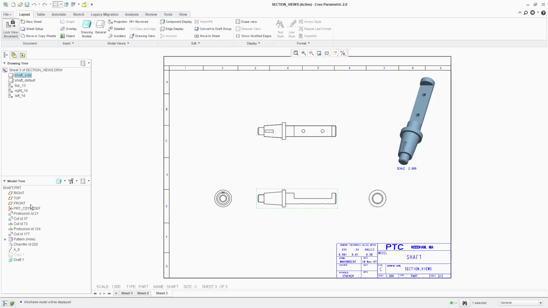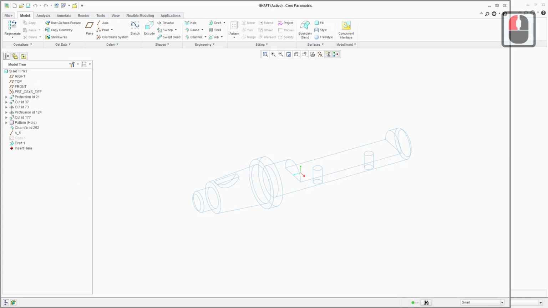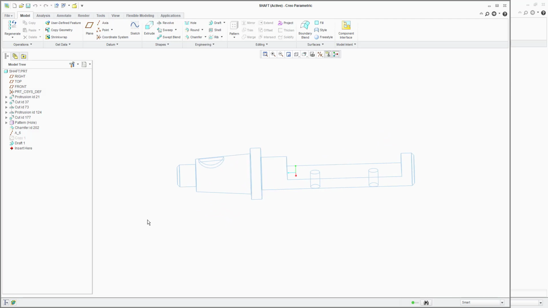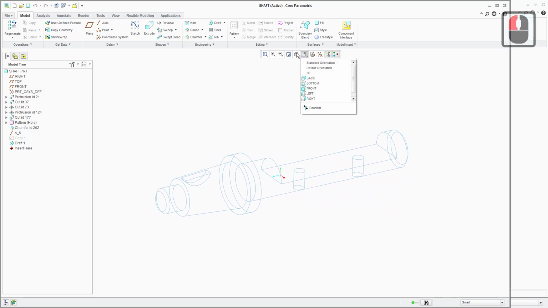So one of the first things that we're going to do is open the part file itself. So we're temporarily coming out of this drawing file, so we can select the part file there. That's the drawing model that's been attached to this drawing. So if we right click on there and click on open, you can see that it's opened a new window there, and it's showing us the part in normal modeling mode.